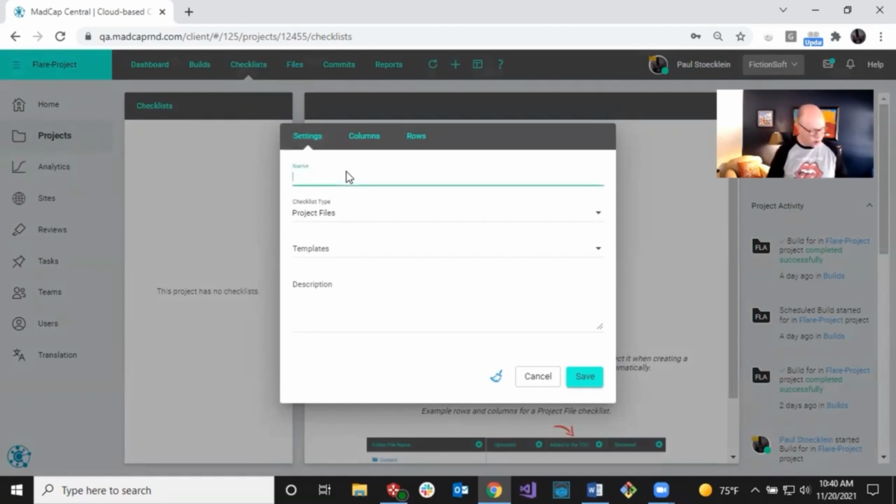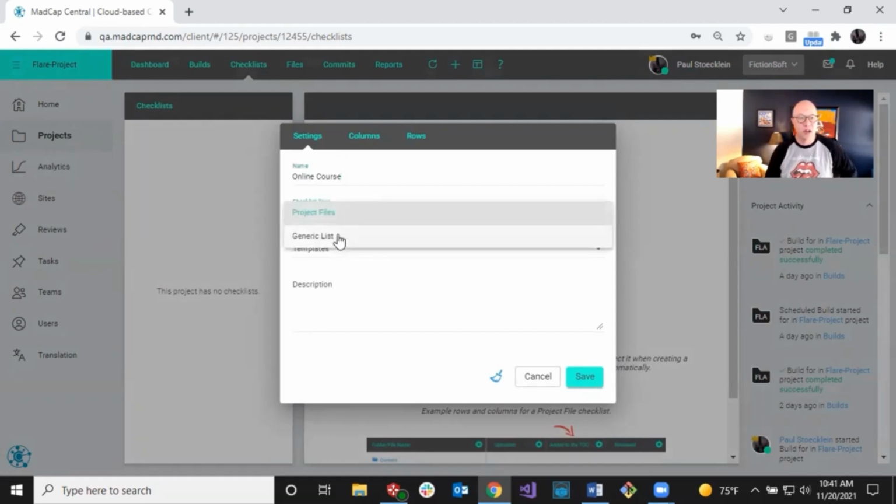Let's create one here, because this project file that I have has a lot of e-learning course stuff in it. So let's just say I want to create a checklist for an online course. I'll just do that, online course. And now you select what kind of checklist that you want, project files or a generic one. And I want project files, so I'm just going to leave this selected.